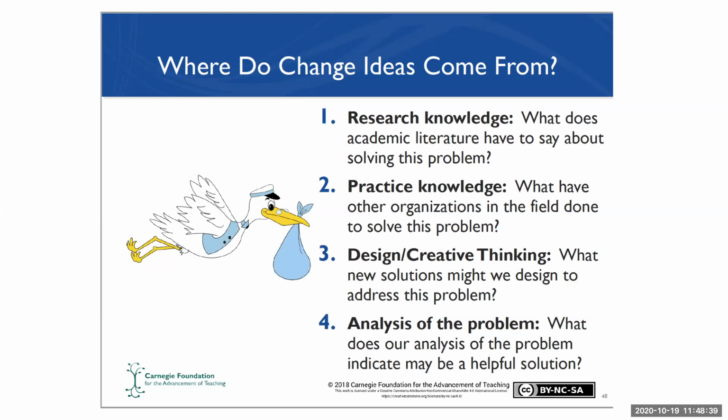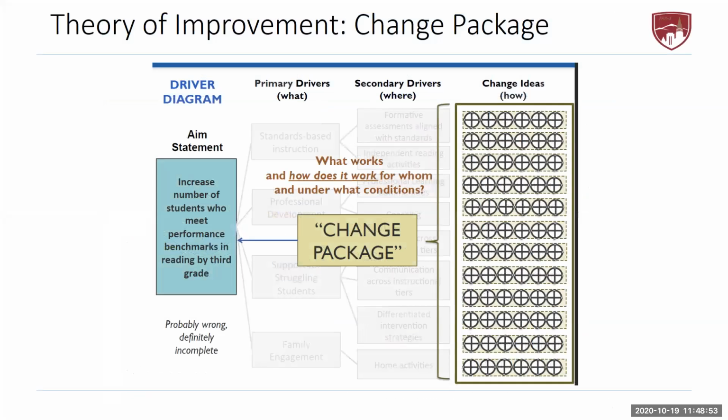So as you're doing that initial discovery, you're not only refining your problem, but you're also starting to work towards what are some of the change ideas that we might be able to work? What are some of our drivers? What are the causes of this? So then you create this theory of improvement, always remembering that it's possibly wrong and definitely incomplete. You lay out what the drivers are, and then you're really trying to get to essentially a change package, a series of change ideas that are moving that aim statement forward.